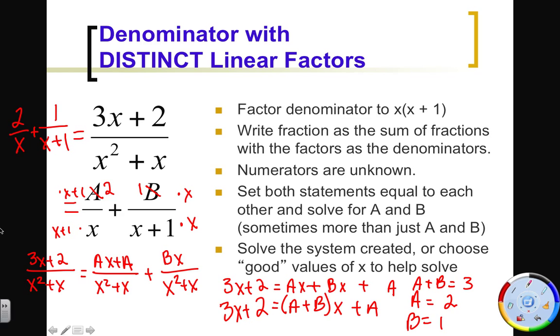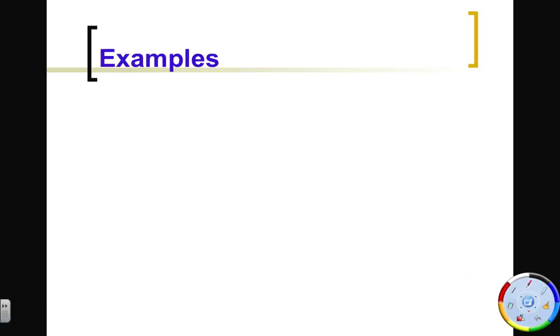Now, was that challenging? Probably, because you've never ever seen this before. But let's look at a few examples here. Let's look at more examples. There's going to be a lot of examples, I think, today. It might even end up being a long video.